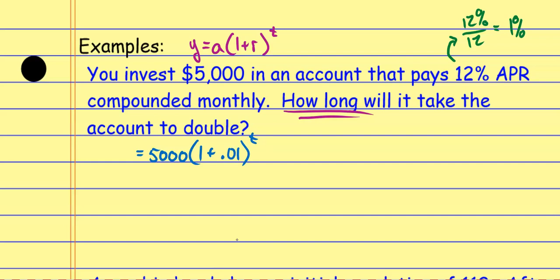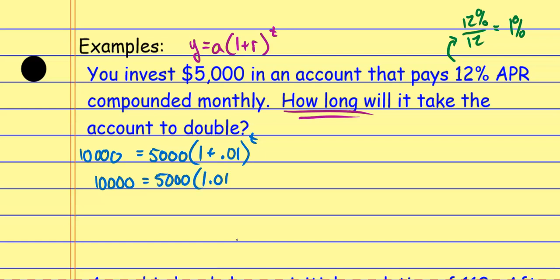And I want to know when the amount is going to equal, well, it says when will this double? So in other words, I want to know when this is going to equal 10,000, because I started with 5,000. Okay, and so I'm doing the same kind of setup I did before, but instead of giving me all the pieces on one side of the equation, it might give me a variety of pieces here. Now I can solve for t. And so watch how this works. Let's do a little bit of simplifying, like we normally would.